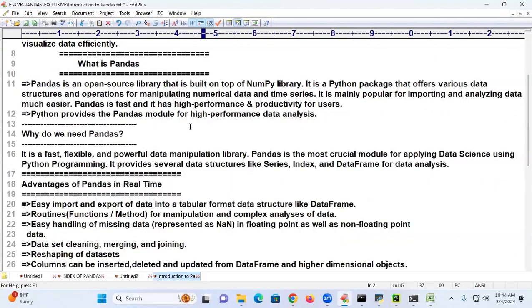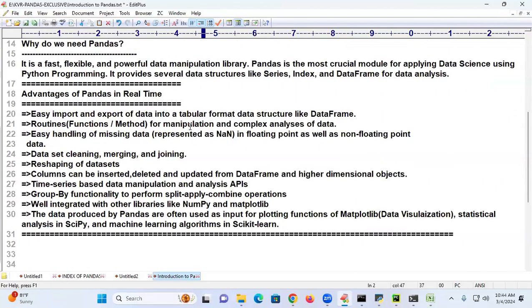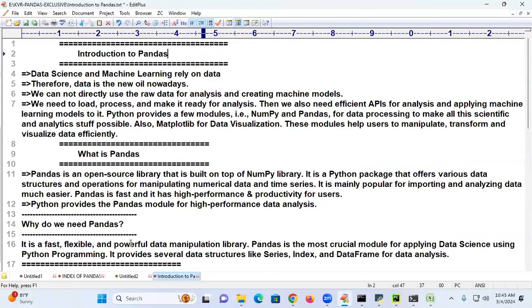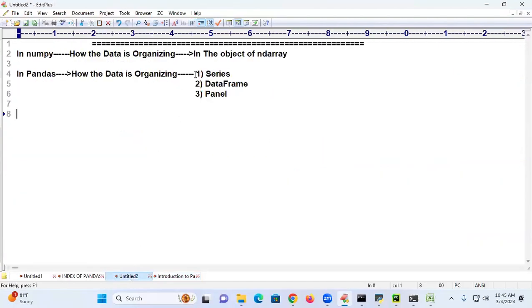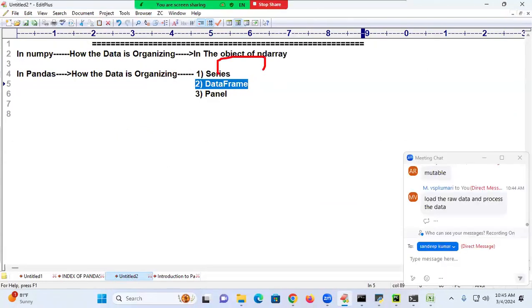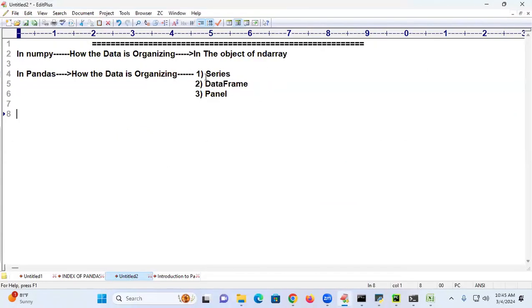Nothing to worry. Did you understand the introduction part of today? So tomorrow when I come back to class, the first point I will explain is what? Series. I will explain series with so many concepts in that. After that, data frame. When I am using data frame, again what will come? Series will come. So students, don't miss tomorrow's class. Which concept will I go for tomorrow? Series. Is today's concept clear?